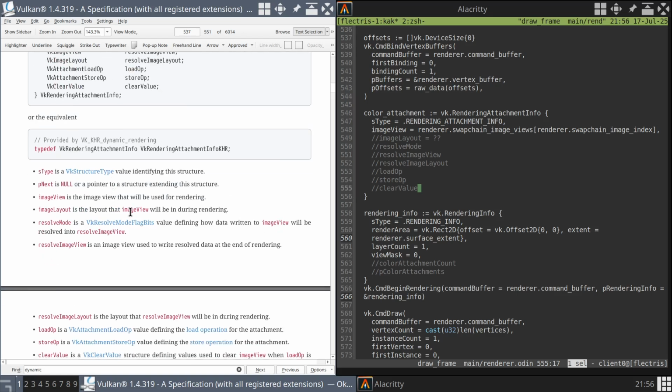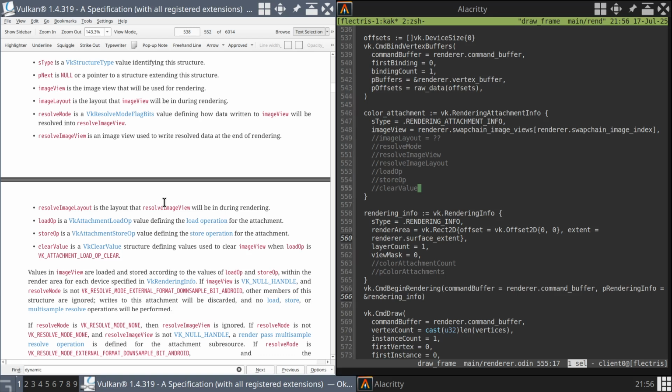Okay. So we've grabbed an image view. Image layout is the layout the image view will be in during rendering. Is that something I need to set up? Okay, hang on. Resolve mode is a VK resolve mode flag bit value defining how data written to image view will be resolved into resolve image view, and resolve image view is an image view used to write resolved data at the end of rendering.